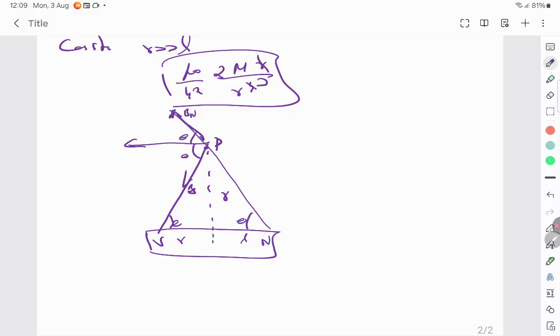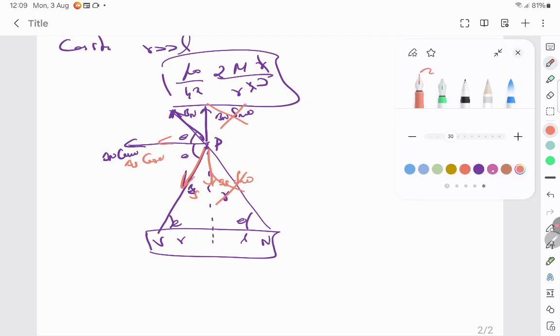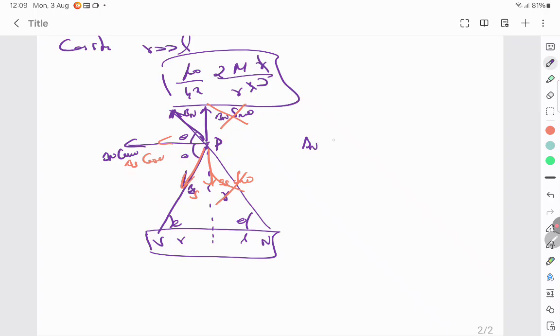In physics, even if it is slanting, it will get broken down into B naught sin theta and B naught cos theta. Similarly, the one which is like this, which is due to south, is going to break down into B south sin theta and B south cos theta. The vertical component is getting cancelled and the horizontal component is getting added up, which is B north cos theta plus B south cos theta, which is B north plus B south into cos theta.